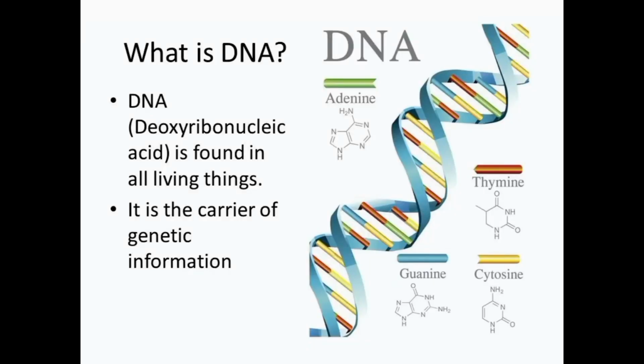DNA, deoxyribonucleic acid, is a molecule that carries genetic information and is responsible for passing on traits from one generation to the next. It is found in the cells of all living organisms, from bacteria to plants and animals, and is a long, twisted double helix structure composed of 4 nucleotide building blocks: adenine (A), thymine (T), guanine (G), and cytosine (C).